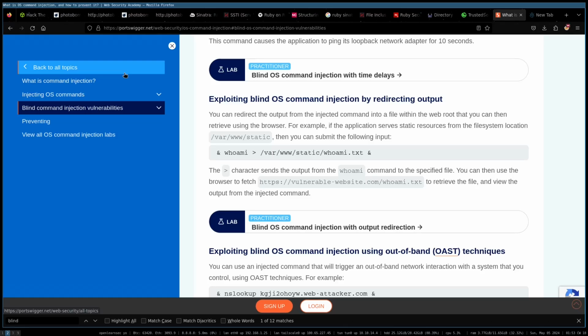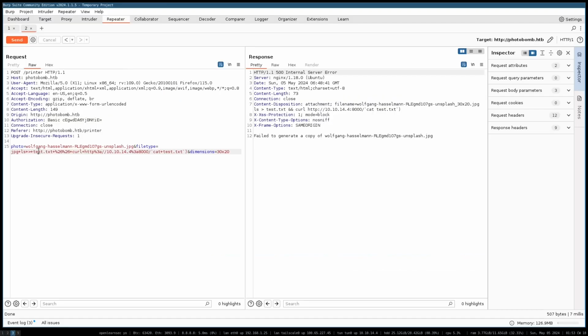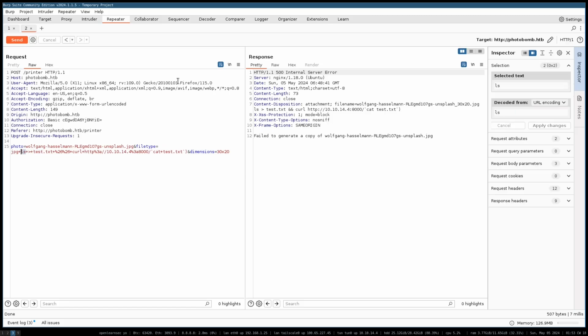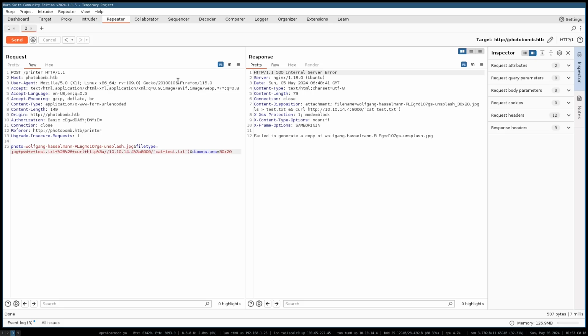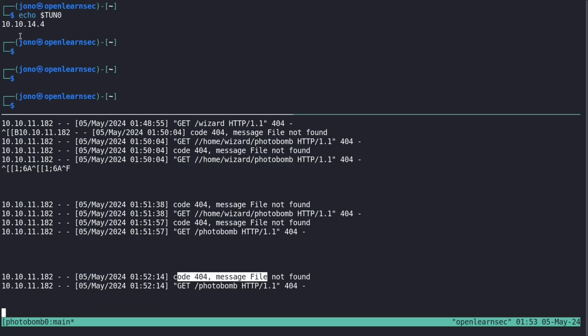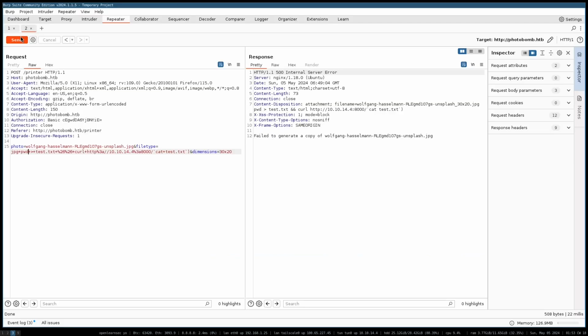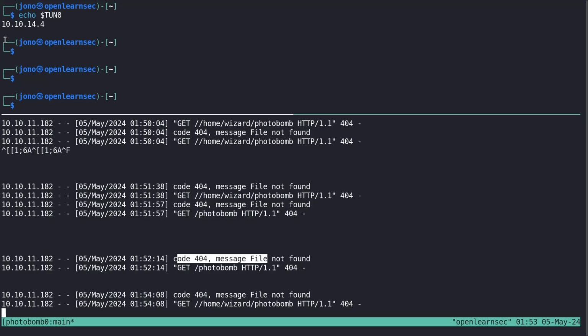So maybe even the current working directory. Okay, we broke it. So let's go back to this. Oh, that's because we had the parentheses on the end, but that's okay.